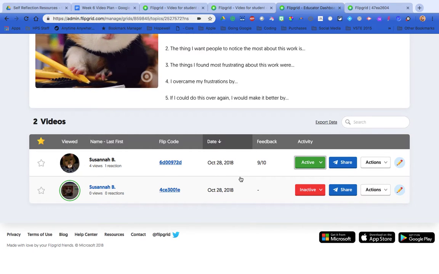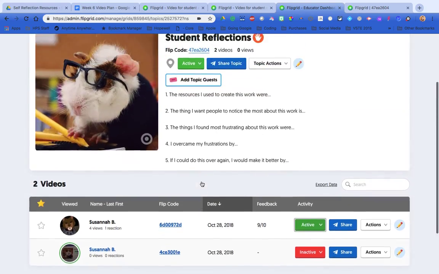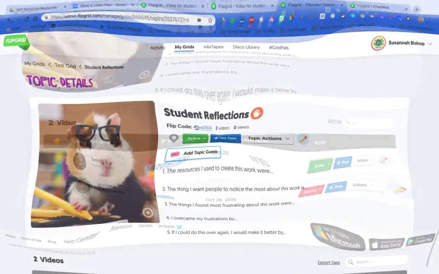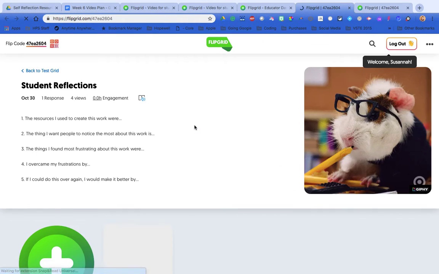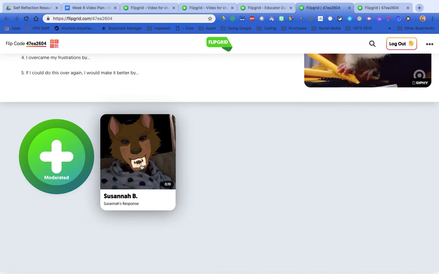So when students actually go and view that, they will see the one active response, which to view as a student again. You can see the approved responses. Students who come to enter their video will also be able to see approved responses.